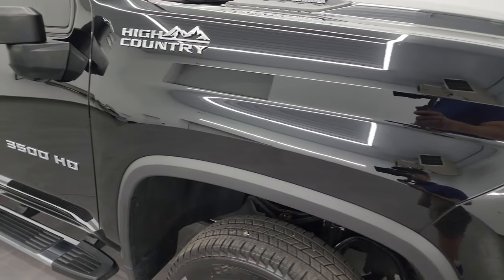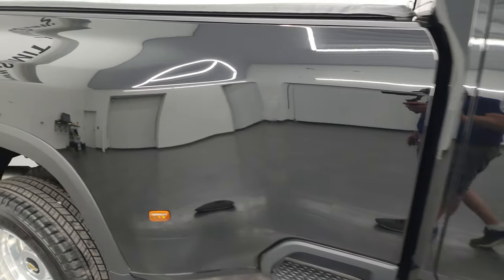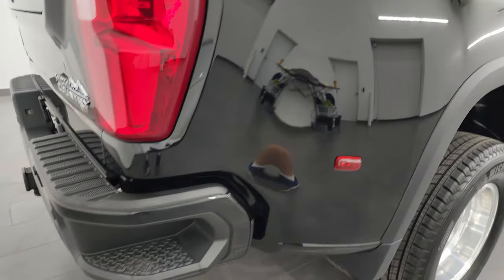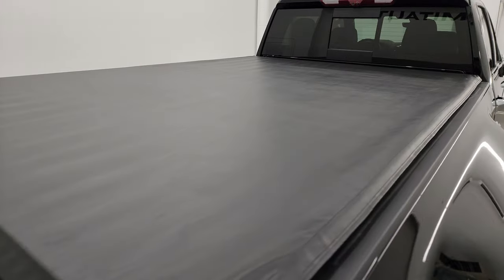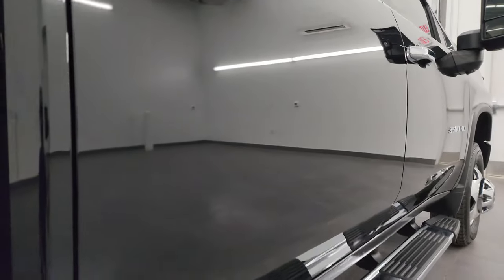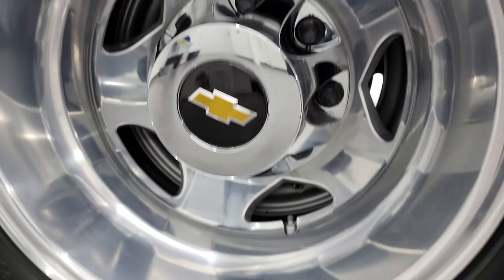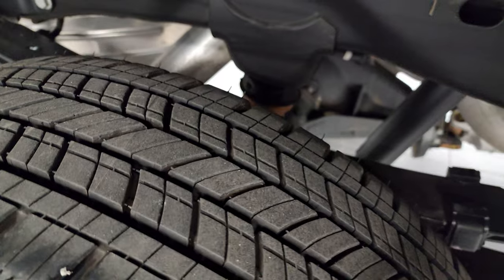As you go down this side of the 2022 Chevy Silverado 3500, take note of how clean that body is — how reflective and mirror-like that paint is. I take these HD videos so if you're far away or just cannot make the trip down but you're still interested in purchasing the truck, you can see and hear the truck and have confidence in the vehicle before you even get here. So when you do get here there are absolutely no surprises and you can make a smart, informed buying decision from wherever you're at.